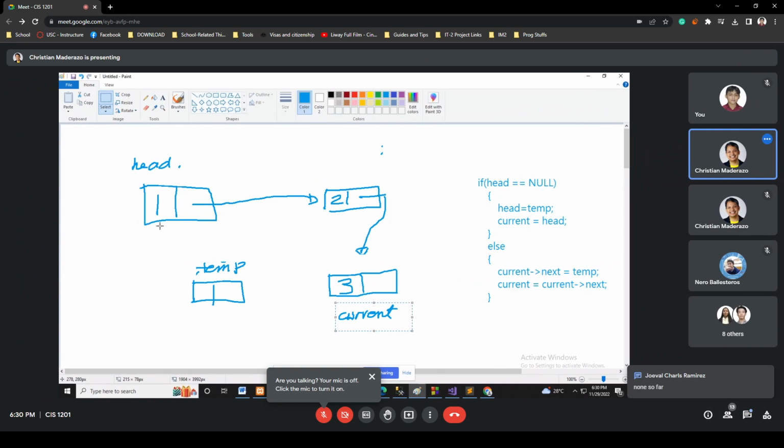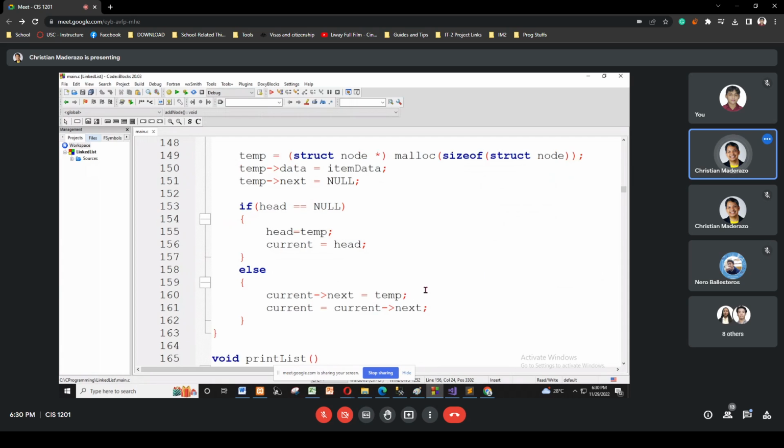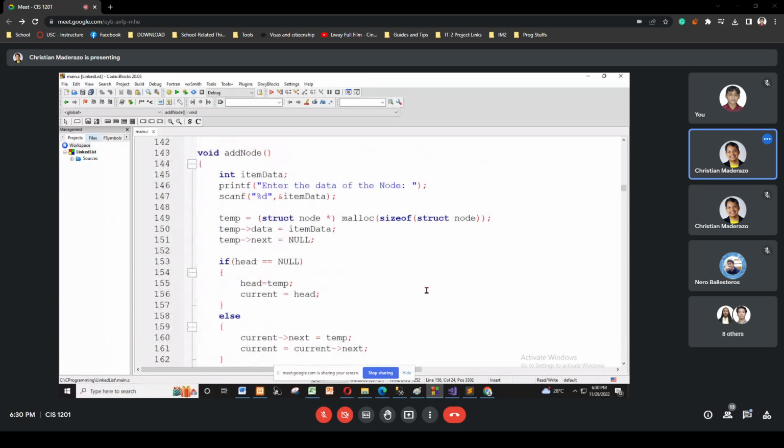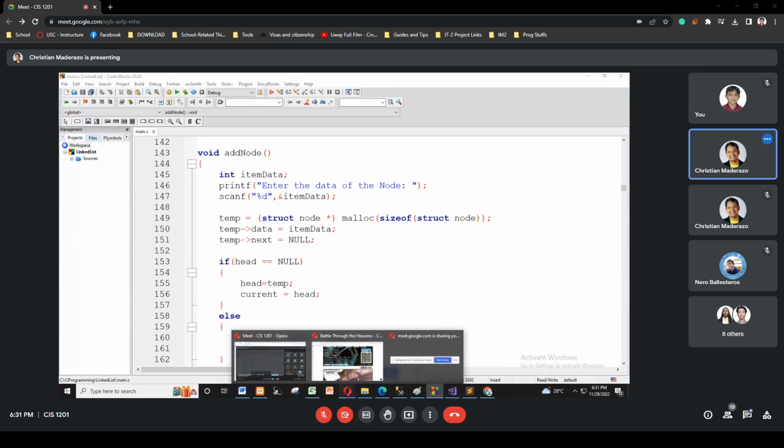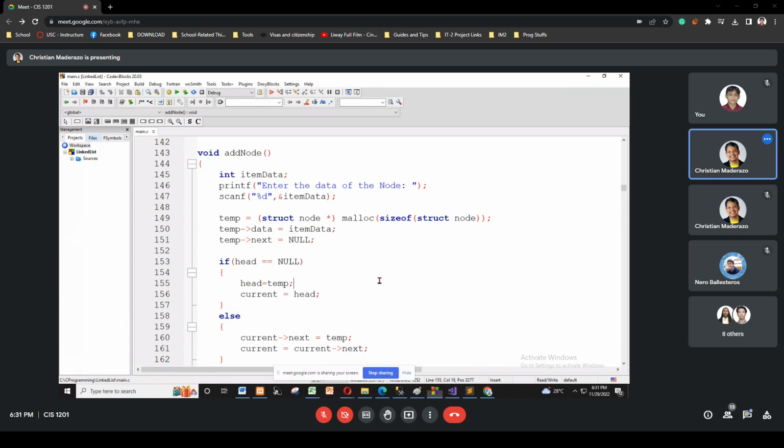Okay. Good. Let's proceed. Look at the code. Is there anything on the code that you would like to ask why it is like that? That's the whole code for the add node.